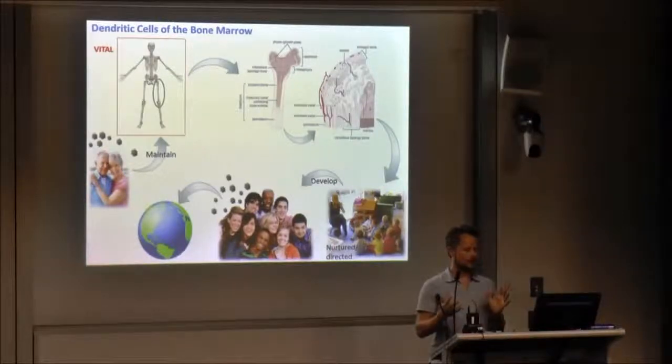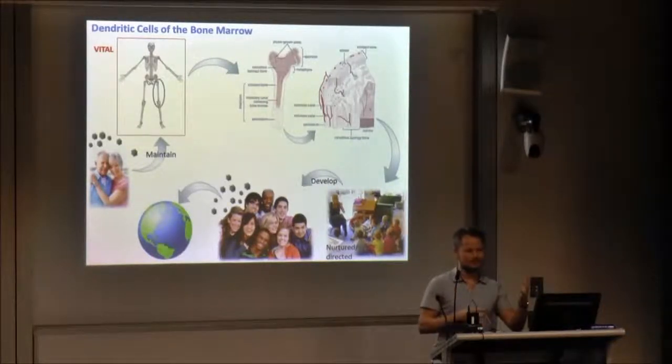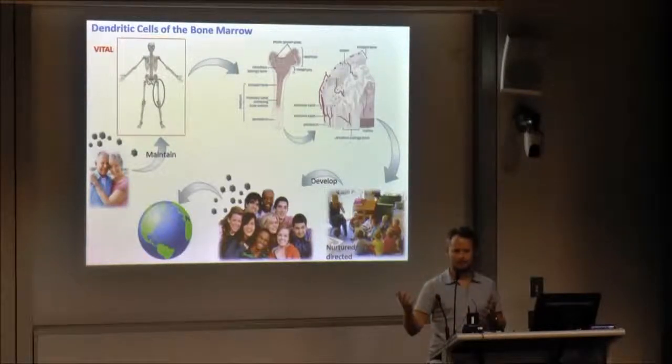So we have dendritic cells as well, DCs. These are antigen-presenting cells. They're vital for initiating and promoting immune responses. They're found throughout the body, but wherever you find them, you find different kinds of dendritic cells that are better at launching different kinds of immune responses. Now, we know that there are dendritic cells, DCs, in the bone marrow, but no one's ever had a really good look to find out which ones are there and what they're capable of doing.